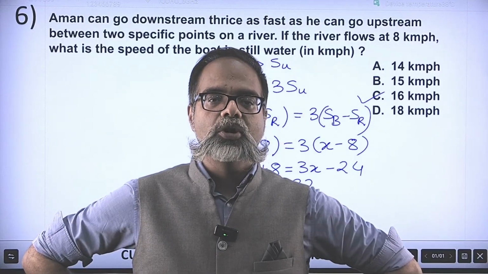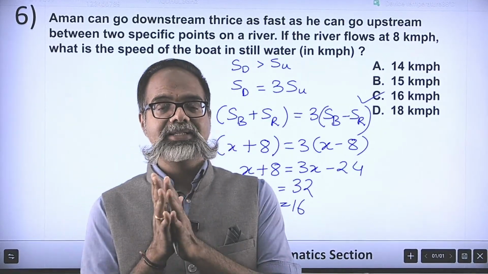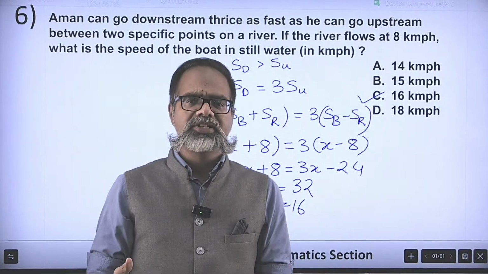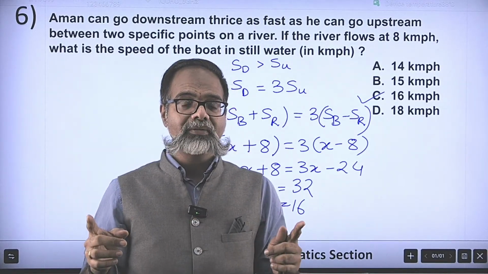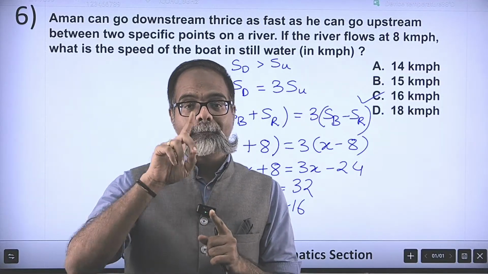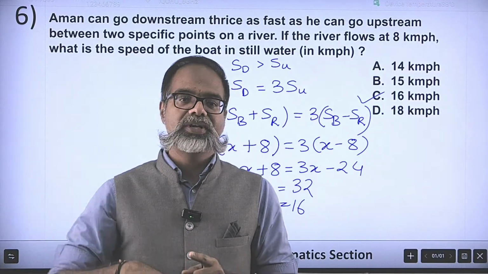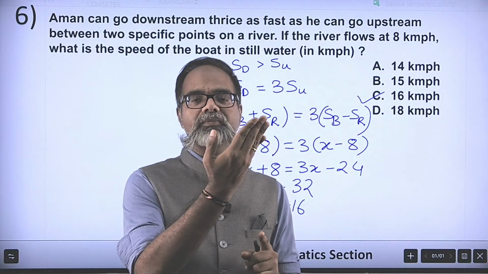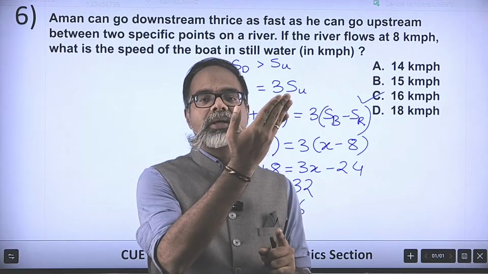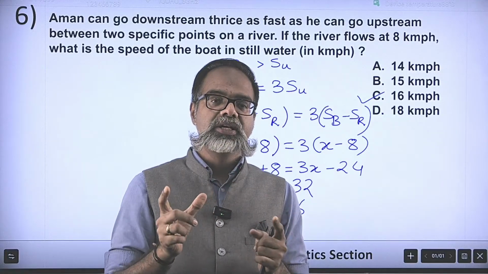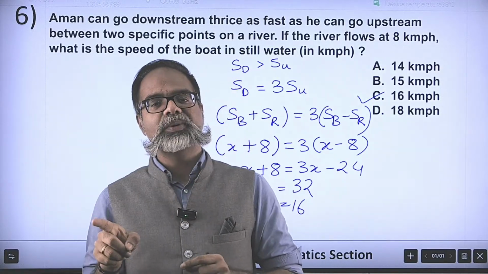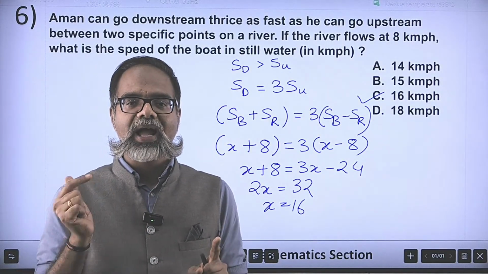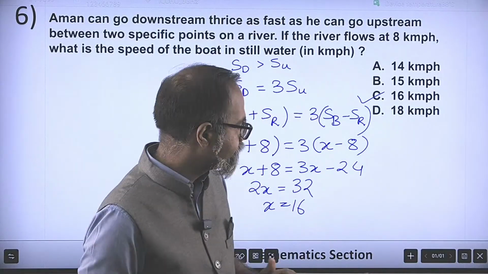Definitely an easy one to solve. All you have to remember is that when this boat is going downstream, it's always fast and you get a larger number when you add. So speed of the boat plus speed of the river is downstream. When you're going up, you exert a lot of pressure, but you don't get that speed. Smaller number, difference. So speed of the boat minus speed of the river has to be your speed upstream. Once we know that funda, absolutely easy question to solve.